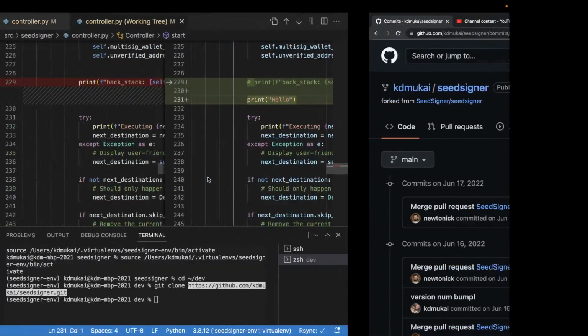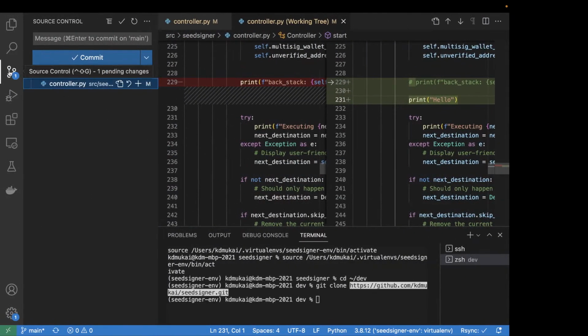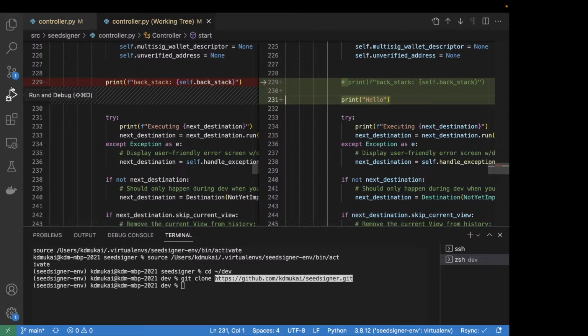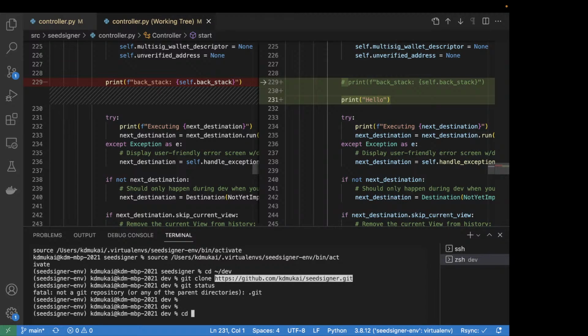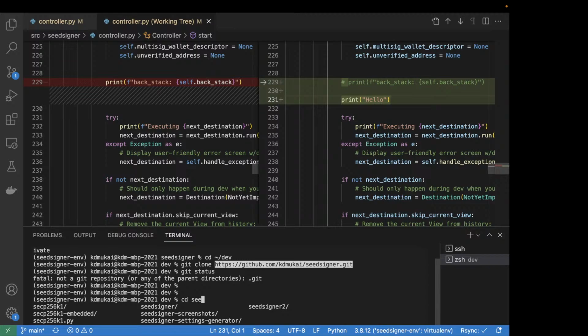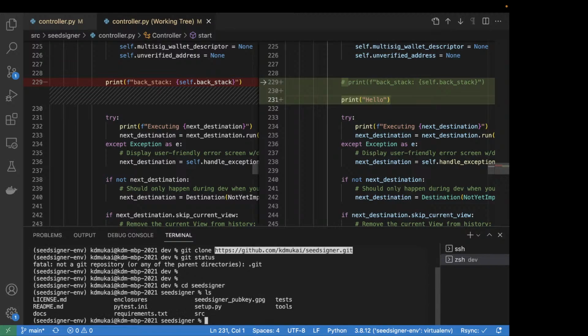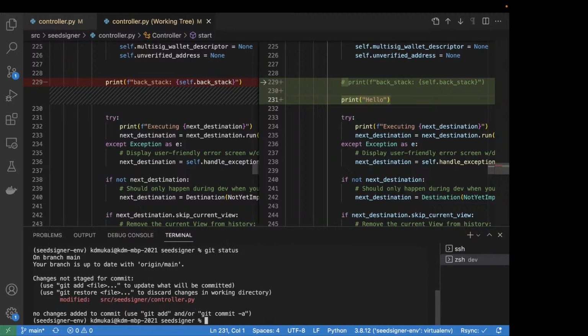And even though VS Code has this Git integration built in, it is useful. I do refer to it from time to time. You can also fully interact with Git from the command line. So I can go git status. Oh, I gotta get into my directory. Let's see. Git status. And so it's showing me that I have one modified file. It's the controller.py. And so there's messaging here like, okay, I could do a git commit for this change.